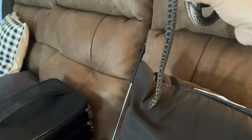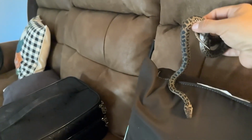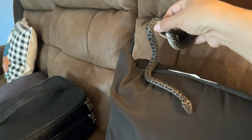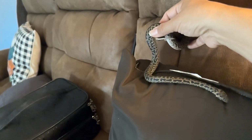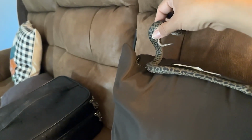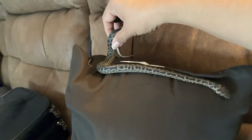But if you have to leave your house to go to work, it's a full day of work, and then you come home in the evening, you still want to take your snake or snakes out every now and then, guys. You can't just leave them in their enclosure forevermore. So you want to make sure that you can take your snake out when you need to take your snake out for an outing. And you may think that your snakes do not want an outing, but in reality they do.